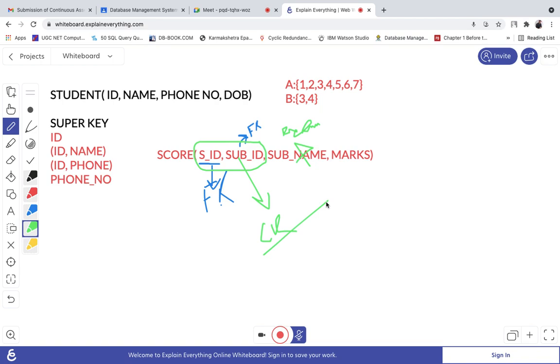No, sir. Is the concept of key clear? Is it clear? Yes, sir.